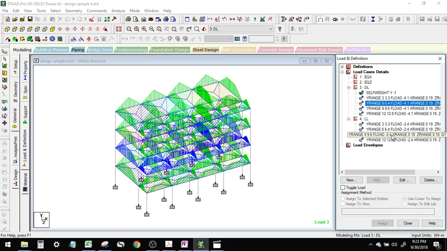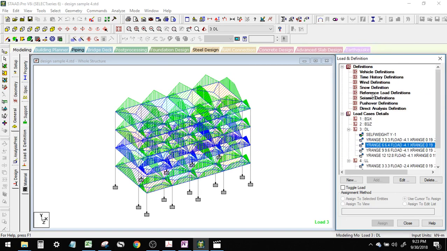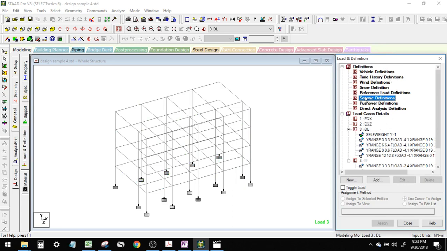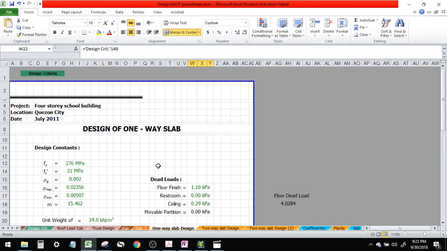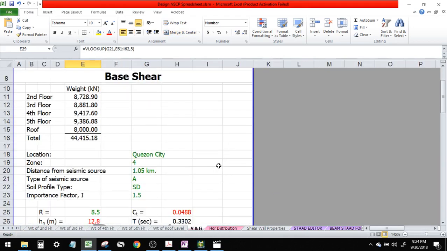Next is the earthquake. Before updating this, we must first define our seismic. Then let's proceed with our spreadsheet again. Then let's proceed with here, the base shear.